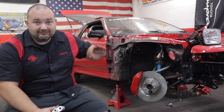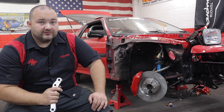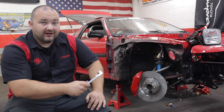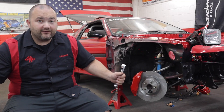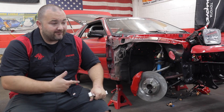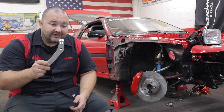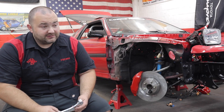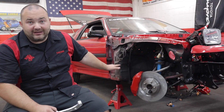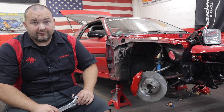That's why I'm going to be doing the install video on another car that isn't already chopped up like mine. In addition to needing 18-inch wheels, there is a little bit of cutting involved — you cut off the bottom of the steering knuckle so the bracket can fit. If you have the stock Mark 3 Supra brakes, you don't even need to change the brake hoses; it takes the stock Supra brake hoses. All in all, including the price of these brackets, if you shop right — calipers on eBay go for about $150 a pair — you can do this entire huge brake kit for under $600, definitely under $700.